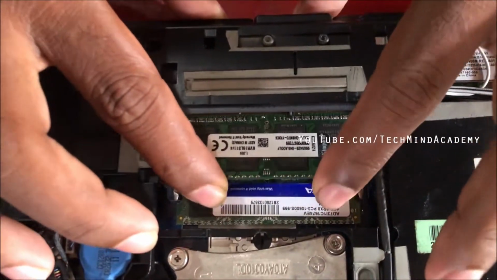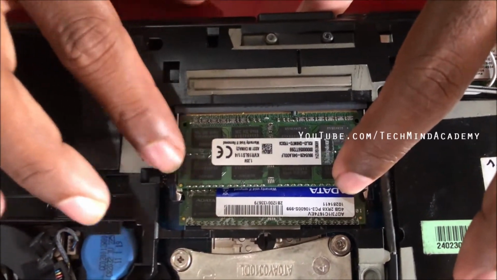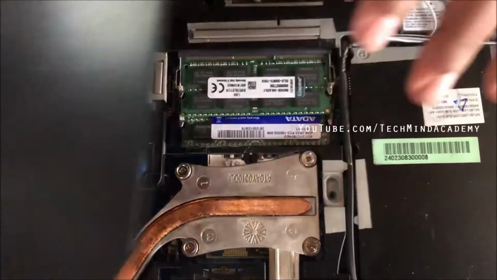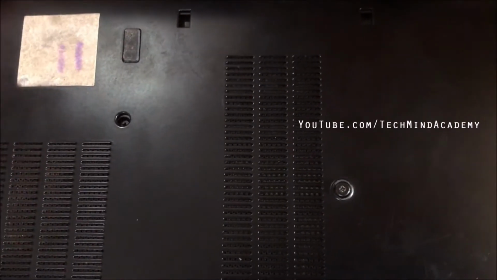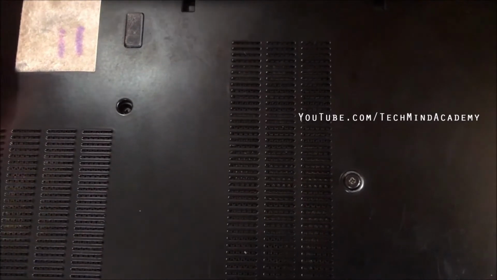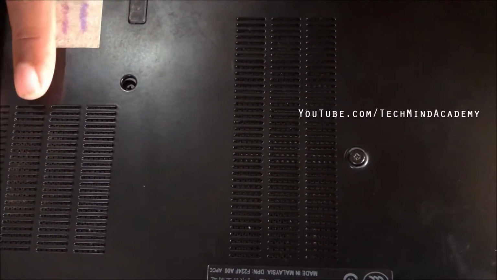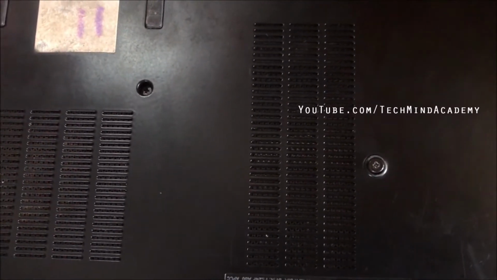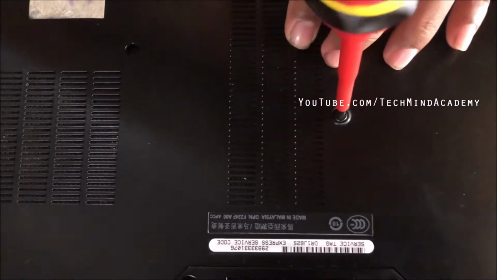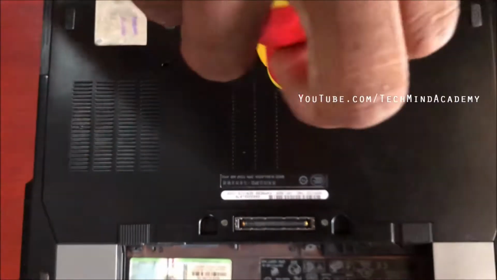This is an oxide removing and impurity removing process. You can press for a long time just like this. After completion of that, you can fix the back cover just like this. It depends on your laptop or computer type. You can fix it just like this.